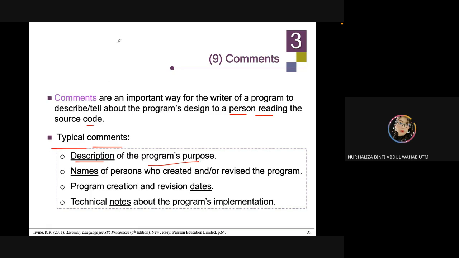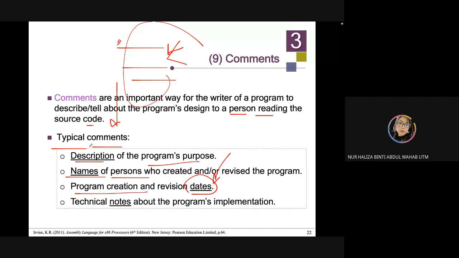Sometimes at the very top, before your coding, you will see the name of the person. Sometimes you also put the date. You edit the programming maybe yesterday, then another 2 or 3 days you're going to edit your coding again. So you will know when the last date was that you revised that coding. So sometimes you put it into a comment.